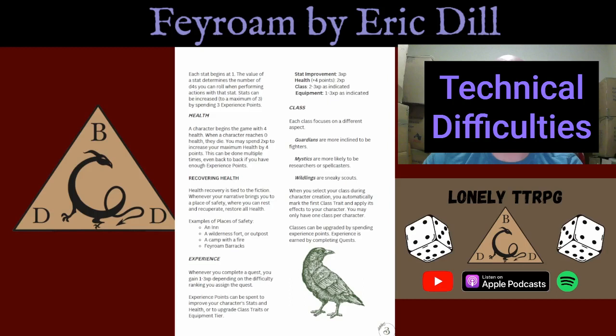For your classes, each class focuses on a different aspect. Guardians are more inclined to be fighters, mystics are more likely to be researchers or spellcasters, wildlings are sneaky scouts. When you select your class, you automatically mark the first class trait and apply its effects to your character. You may only have 1 class per character.